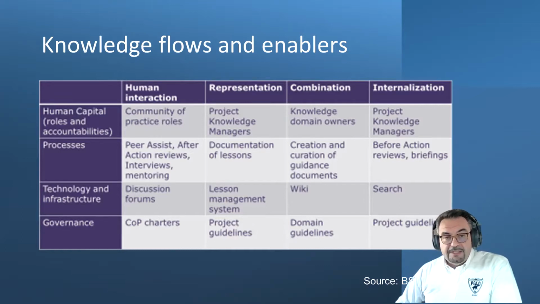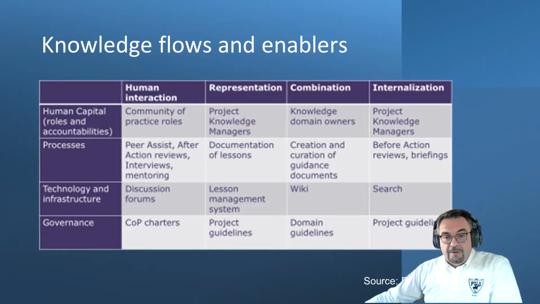And again, depending on the type of activity, this table summarizes who might be accountable for it, responsible for it, what could be some processes that could be used to support each of these 4 dimensions, what potentially some technology could enable such kind of activity. And again, these are just a few examples. There are much more that could be done, right? And what is the governance model behind it? So who's in charge of making sure that things are happening as planned, or is overseeing this overall process?